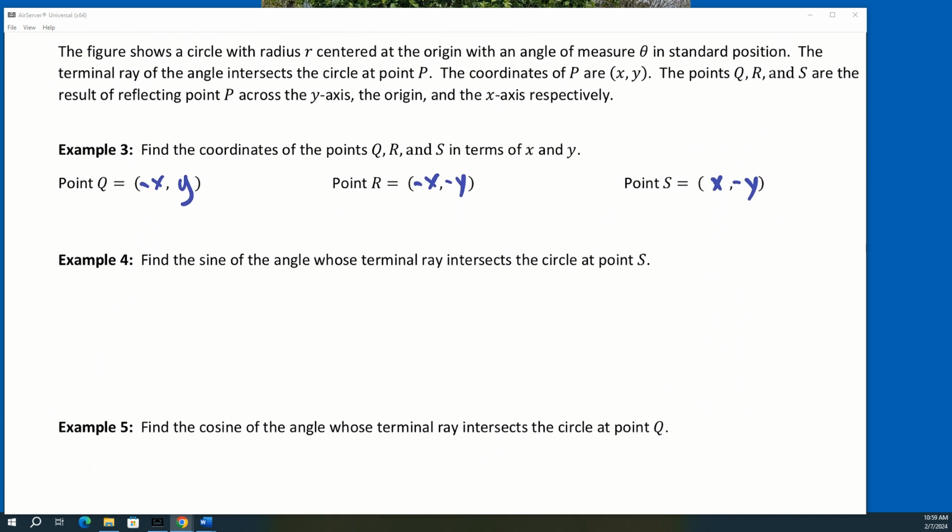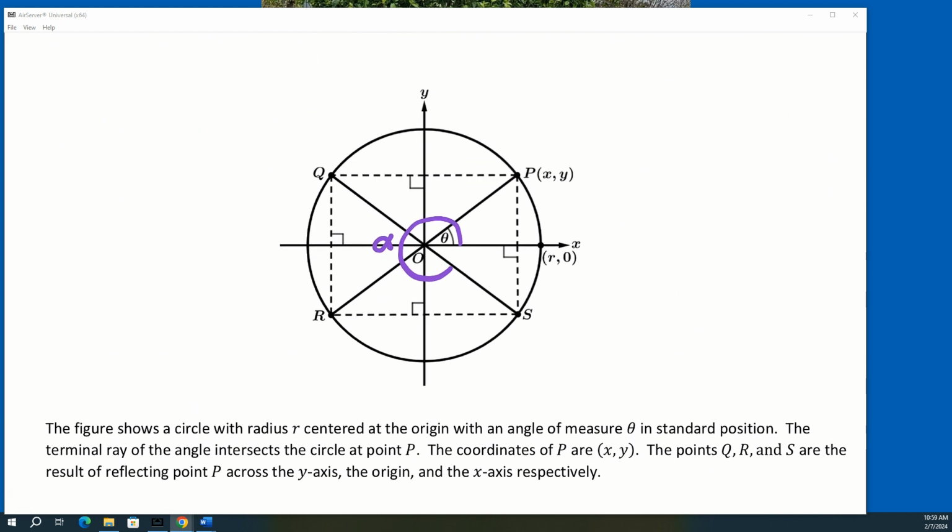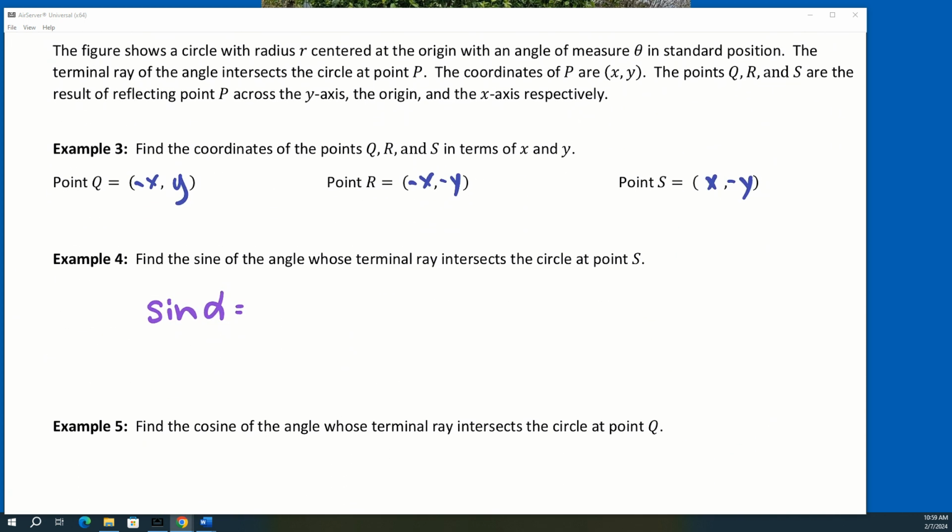And so what we're going to do is find the sine of alpha. So the sine doesn't exist without an angle. So you can't just say sine equals. It always has to be the sine of some angle equals. All right, so I could go back up to my circle, or I could just look at my ordered pair. So all you need is that ordered pair. And so if I'm going to find the sine of alpha that is corresponding with point S, we're going to do the y over r. And that's it.